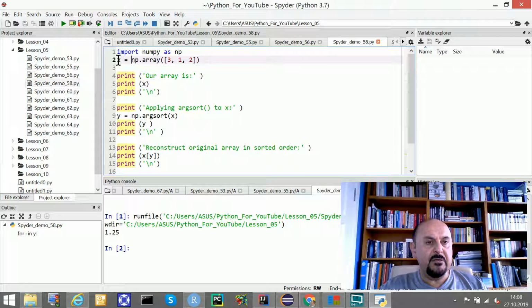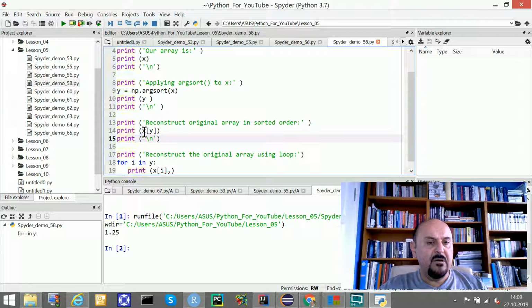Our array is called x, and the y variable will be our sorted x array. After that I'd like to print out and reconstruct the original array in sorted order. Once again, this time I use this format.